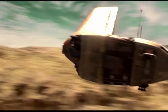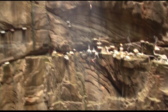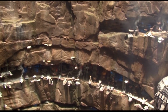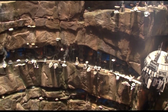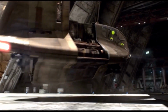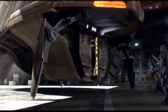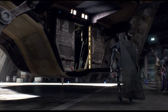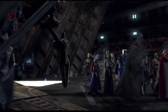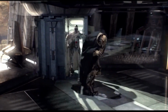It measured 14.4 meters long, 8 meters wide, and about 11 meters tall. It was unarmed and poorly armored and shielded. The Sheathipede had a top atmospheric speed of 880 kilometers per hour, or 547 miles per hour, and had a very fast Class 1 hyperdrive. It required a pilot, co-pilot, and optional comms operator and flight engineer, who all sat in the narrow cockpit, and it could carry 8 passengers or 150 tons of cargo in the rear compartment.